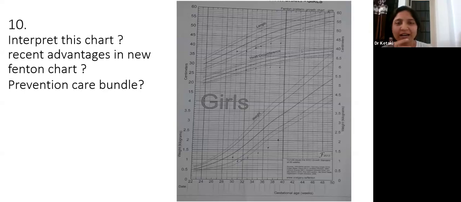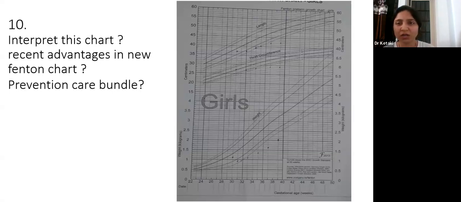Actually, the answer is no. What we can see here is the Fenton 2013. It was the second generation growth chart, and now, as you have said correctly, the 2025 third generation growth chart from Fenton has come. But again, India was not a part of this whole scenario. Again, it was a reference growth chart. It was just a meta-analysis, and they retrospectively looked at whatever data people have published till now. So India was not a part of this. But these are said to be a little better.